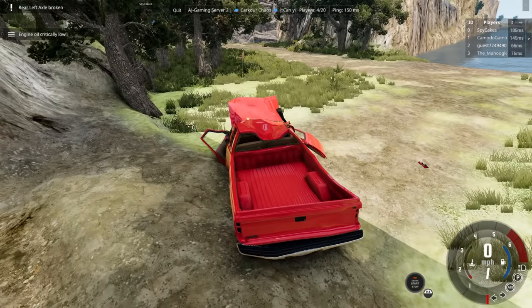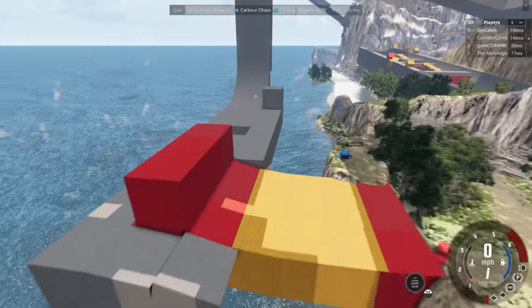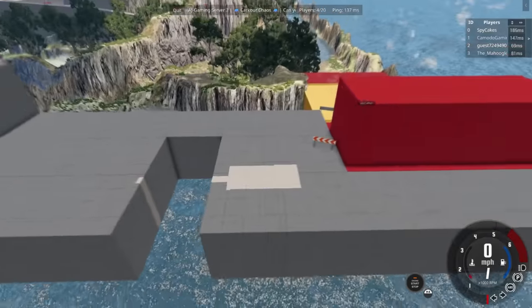Is the checkpoint around the corner? You gotta go up a hill. Okay, let's see. Hold on, I'm looking for the checkpoint. Dude, this is careful. Wait. I think there's another funny gravity section up here, Spy. Is there? Can I just turn?